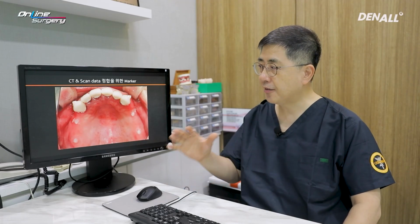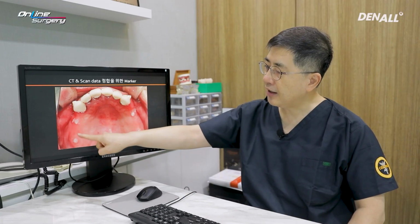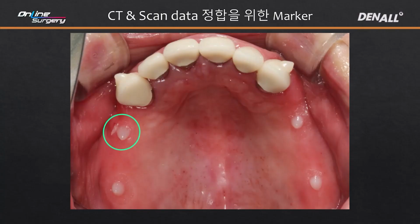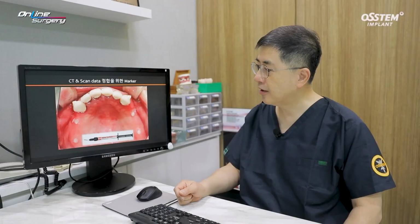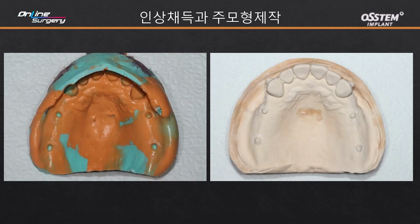In order to do guided surgery, you need to merge CT and scan data. When we take a CT, you need to make a resin marker to increase convenience when merging. I use Tetric flowable resin most to form these resin markers. At the time, there was no scanner, so impression was taken. Model scanner was used to get scan data. Silicone was used to take impression. Super hard plaster was used to make the model.